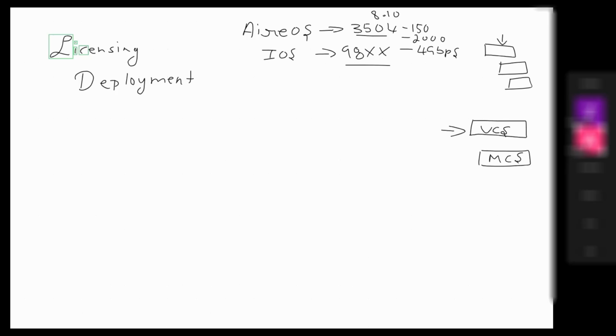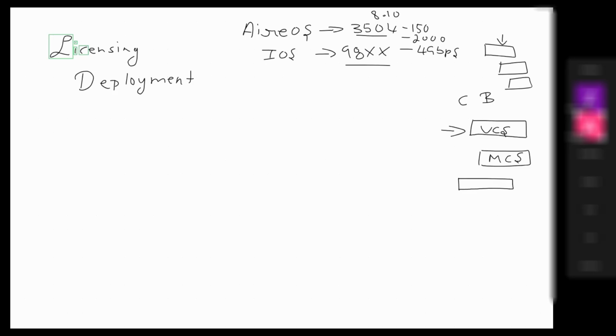In the UCS, the Unified Computing System, we have two flavors, the chassis and the blade. The chassis is like a rack mount server, one RU, two RU rack unit like this. You get the C220, C240. And there are models in this also, like the M3 model, M4 model, M5. The latest selling model is M6.